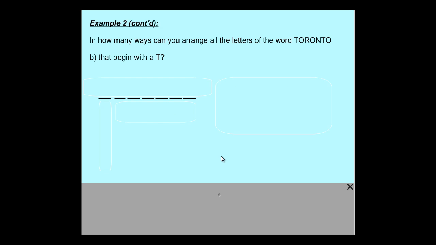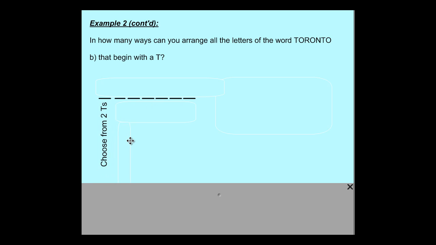All right, how about now? Now, in how many ways can you actually arrange all the letters of the word Toronto? They have to begin with a T. So give some thought to that. So in your word Toronto, it has to begin with a T. And I see here there's 1, 2 T's. So the first letter I'm going to use with my stage lines here for Toronto, it's going to be restricted.